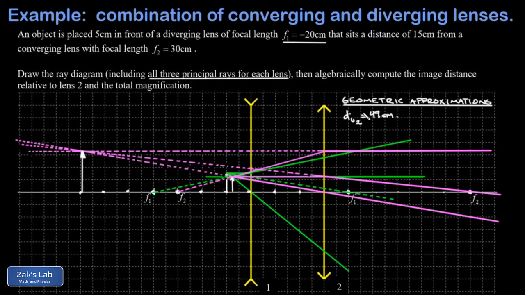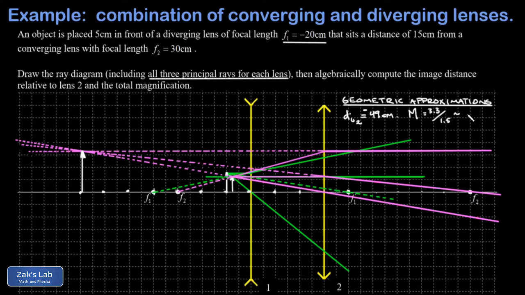With the sign conventions for lens problems, I'm going to call that negative 49 cm, meaning it landed on the same side of that second lens. My total magnification — notation capital M — is the size of the final image divided by the size of the original object. The original object was about one and a half spaces on the grid, and the final image is a little bigger than three spaces, about 3.3, giving a total magnification of about 2.2. These geometric approximations are sensitive to how perfectly you draw the ray diagram, but we're hoping this agrees reasonably with the thin lens and magnification equations.